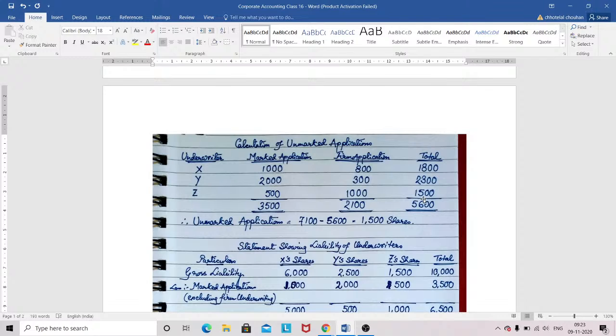ঠিক আছে, আমি অল্টারনেটটাও দেখিয়ে দিচ্ছি কিন্তু এখন এটা বুঝ. So marked application including form underwriting is to be found out as the total application received given is inclusive of the form underwriting. মানে 7100 এর মধ্যে ফর্ম আন্ডাররাইটিংটা ইনক্লুড করা ছিল, তাহলে আমি যদি তার থেকে মার্কড অ্যাপ্লিকেশনটা বাদ দিই, then it should be inclusive of form underwriting. ঠিক আছে, ওই জন্য আমাকে অ্যাড আপ করতে হলো.